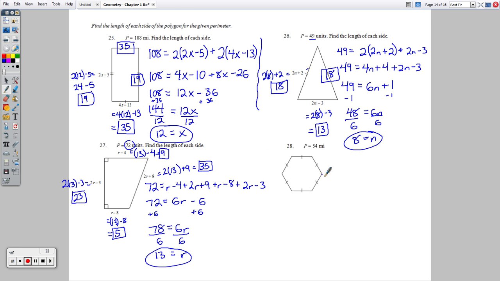And then right here, actually the easiest one of this bunch, saved for last. Since these are all the same, you can just take your perimeter, which is 54, and divide it by the number of sides. So 54 divided by 6. There are 6 sides. That means each side length would be 9 miles in this case. So really we should say miles here. That was my units given right here. This one just said units, this one said units, so I could leave units off. But this one would be miles, and this one likewise would be miles. So 9 miles, all 6 sides are going to be 9 miles over here.